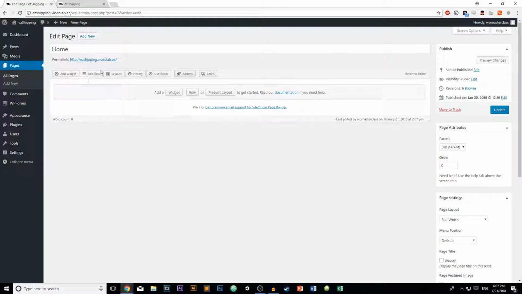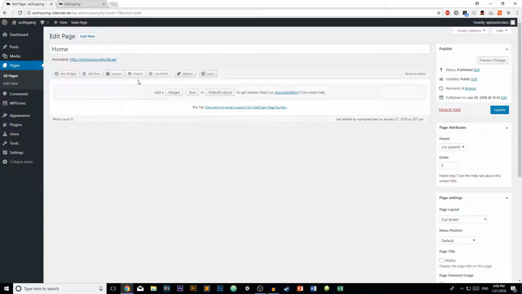Now, there are some other features here. Apart from Add Widget and Add Row, there's this new feature called Layouts. What layouts are is basically a pre-built layout that has already set up your entire page for you. All of the rectangles, all of the grid has already been set up for you, and you can just fill in the blanks. We're not going to be using layouts in this course because they are quite repetitive and may not suit what you want. So we're going to be using our own custom layout.